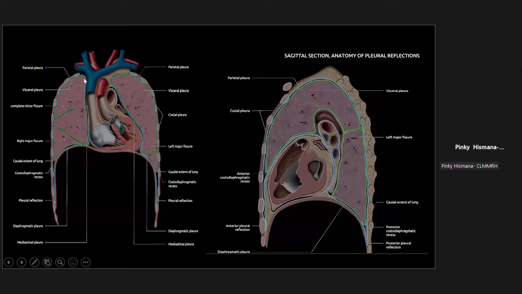If you notice, your lung parenchyma is enveloped by your visceral pleura, the green one. And on the other hand, the inner portion of your thoracic cage is lined by your parietal pleura. In between, the black part, in between the visceral and parietal, you have a space which we call the pleural space. So this actually corresponds to your right costophrenic angle. This one corresponds to your left costophrenic angle.